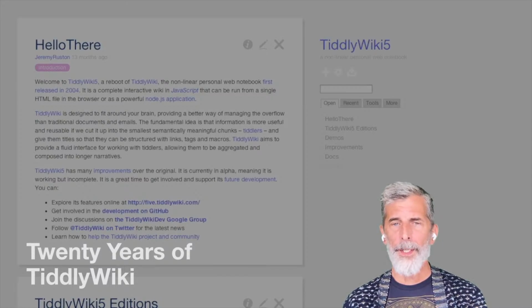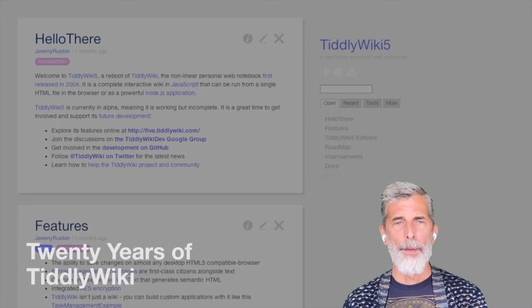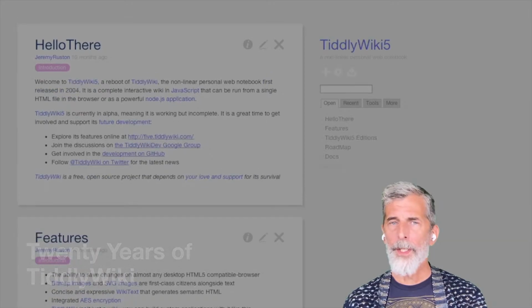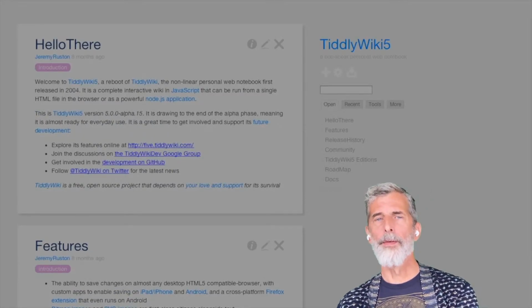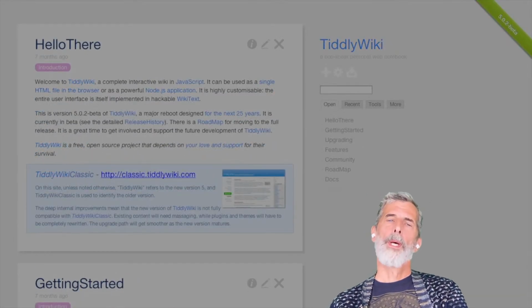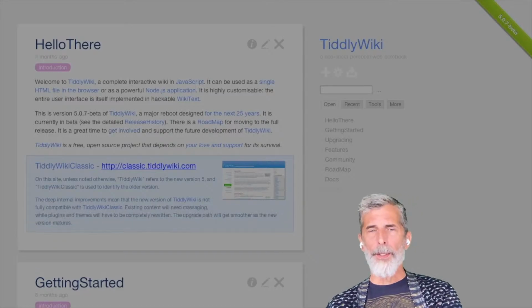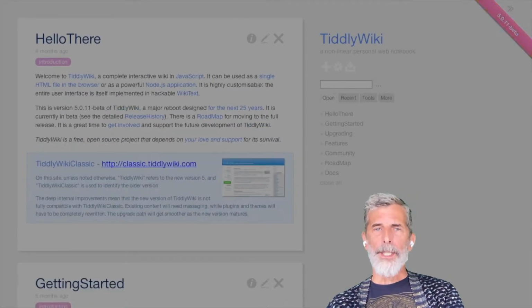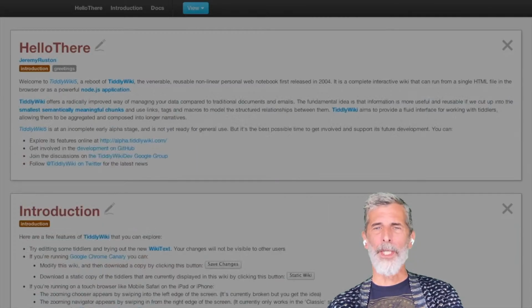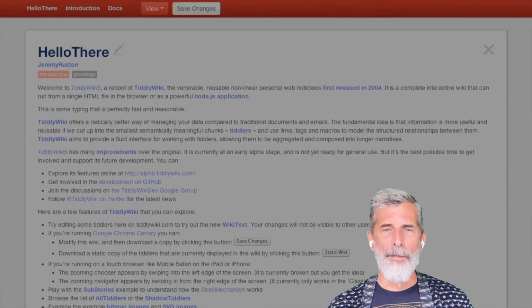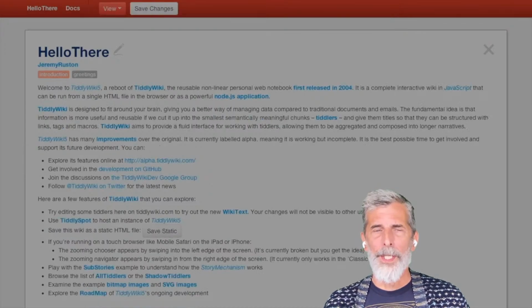If you are watching, the video behind me is an animation of the evolution of the first couple of years of TiddlyWiki 5. And right now we're towards the end of that period where you can see the user interface actually quite closely resembles what you see today on tiddlywiki.com. In a second, it'll flip back to what it looked like in 2011. So very early version with no sidebar.